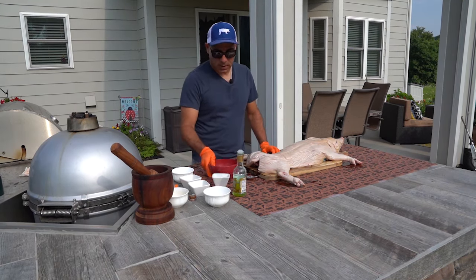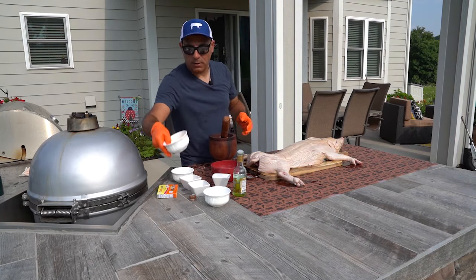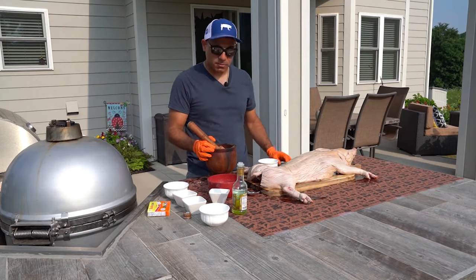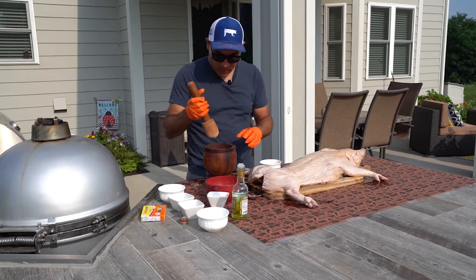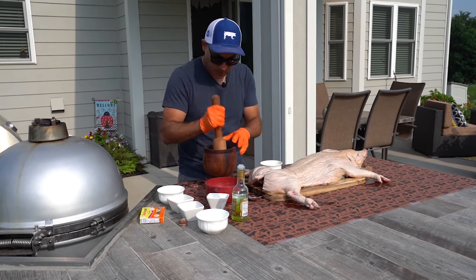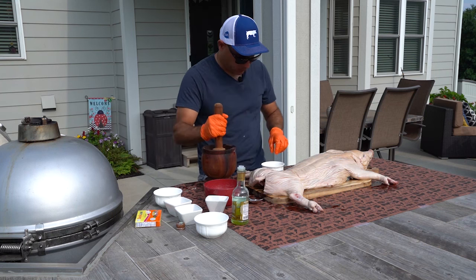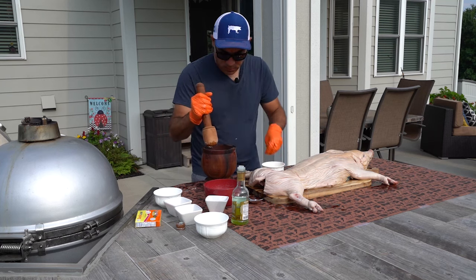Now we're going to use another magical ingredient, which is actual garlic. What I have here is a head of garlic, and this is a mortar. This is very popular in Puerto Rico because we use it to make mofongo, which is fried smashed plantains, a very typical dish back home. So we're going to start smashing some of this. I have about a head of garlic here, and this is going to be one of the key ingredients to bring that flavor to the pig. Got a few more.